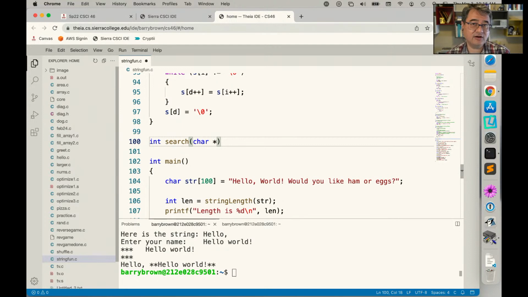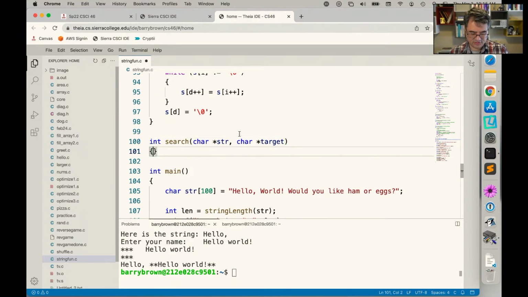So we're going to pass in two strings. One is the big string we're searching through, and the other is the small string that we're searching for. What should we call those strings? Why don't we just call them str and target.